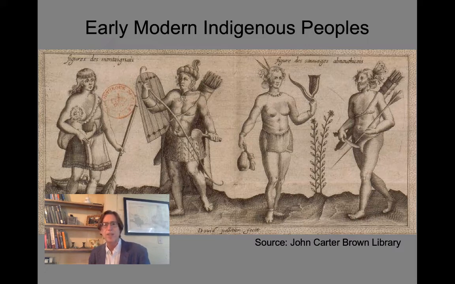And he is showing Indigenous people, Montagnais and Almouchois. Those are probably New England Indigenous people, Algonquian-speaking peoples. And he's trying to illustrate those for a European audience. We're going to talk a little bit more later in the course about images from this time period and how to think about images in this time period. It's a tricky issue. But we're really kind of trapped there. We don't have a whole lot more.